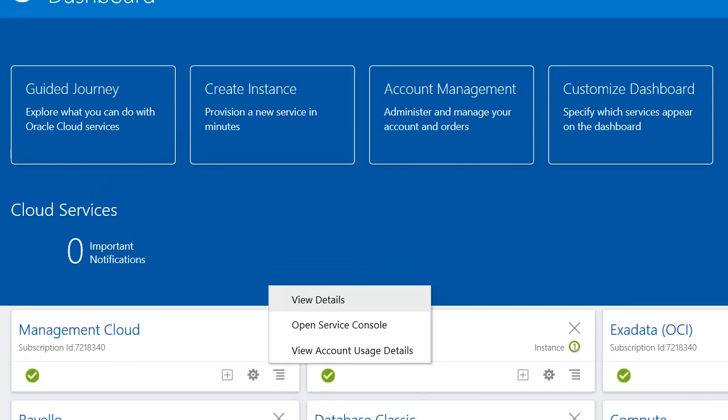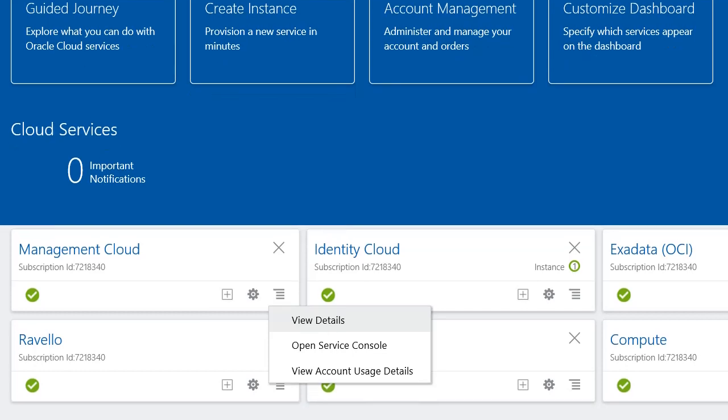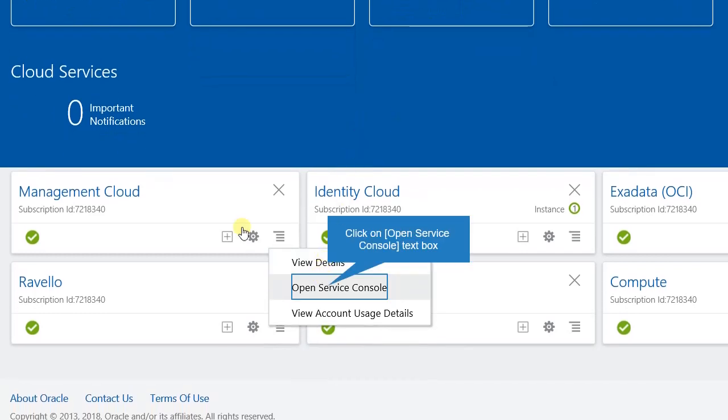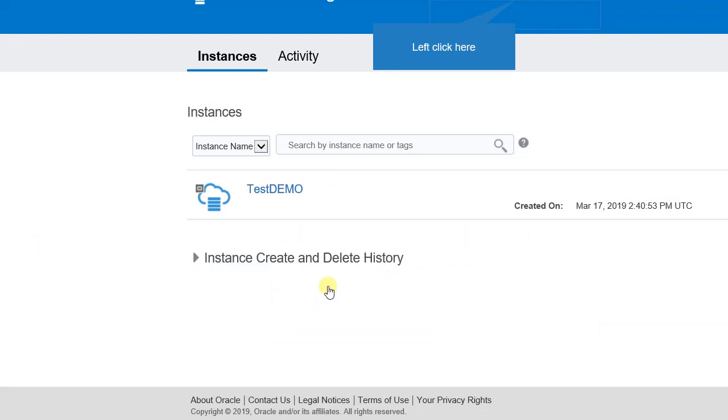So once more, we are back to the dashboard of the cloud services. And what we are going to do is go to the management cloud service console. And we know that the service has been already created. The instance has been created.